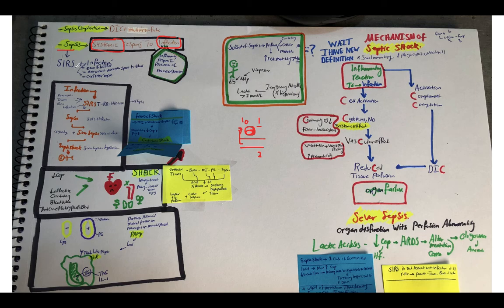Now, SIRS, which is systemic inflammatory response syndrome, is a different criteria, and I will explain it in another video. This is a criteria that will tell you that you are entering sepsis. Now, if the SIRS criteria is accomplished with infection, it will be sepsis. But SIRS can result from many conditions, like if you have a burn, trauma, or pancreatitis. In this case, we will not call it sepsis. But if there is infection, you will call it sepsis.